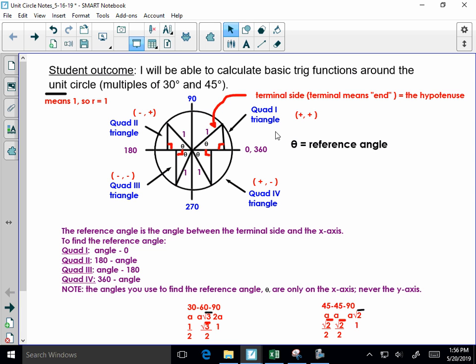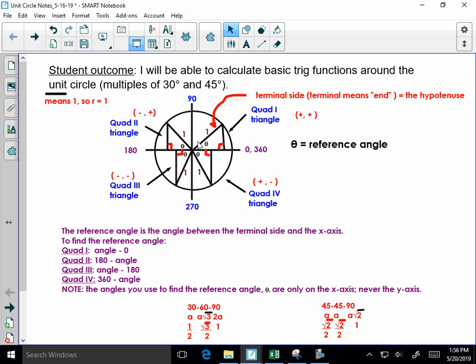And if we want to recall plotting points in the coordinate plane, in quadrant 1, we recall that both the x and y coordinates are positive. In quadrant 2, we go left and up, so it's negative and positive for the x and the y. Quadrant 3, left and down, so both are negative. And quadrant 4, right and down, so we have a positive and negative for the x and the y.